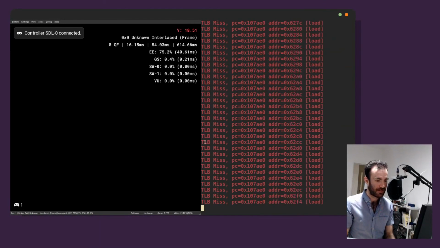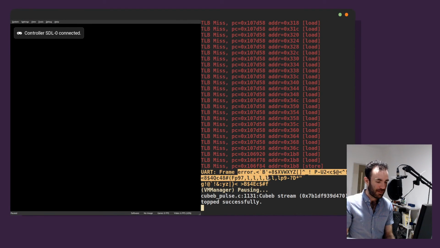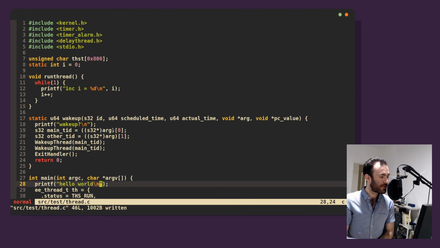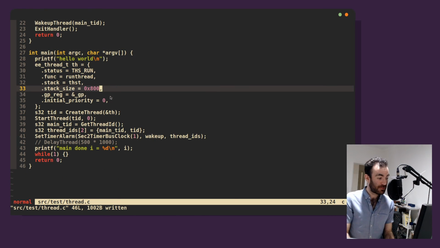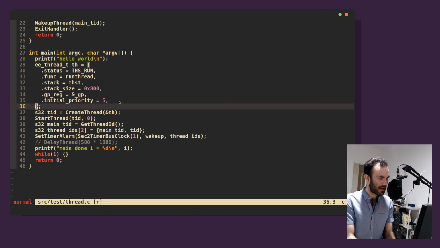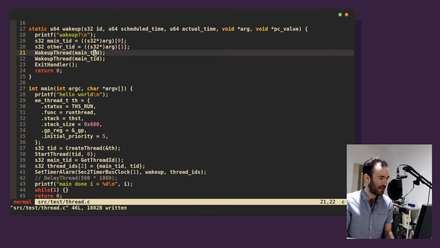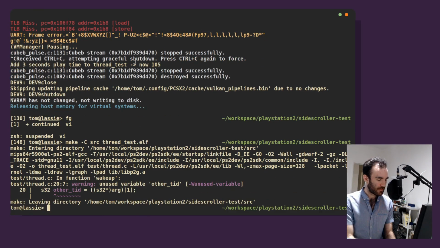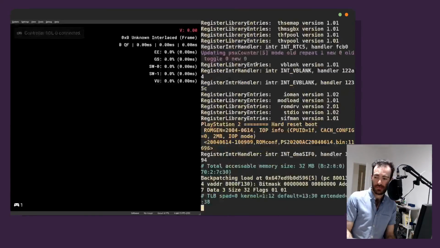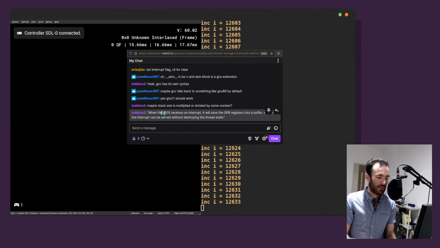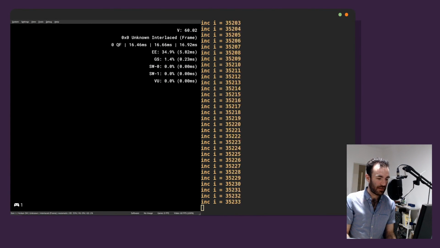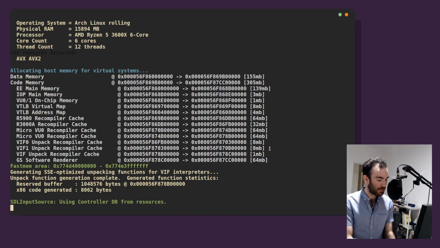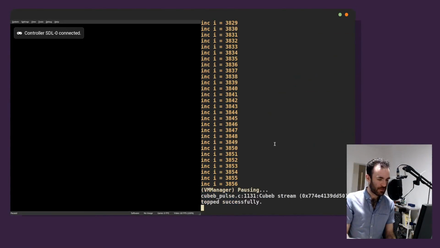Here we go. This is going to work now. Frame error. What is going on? What am I resuming to? Okay, so the problem was not the GP register, but it's good to not do that stupidly. Let's also set an initial priority to something that isn't as stupid. Let's also not wake up the thread twice. Okay, unused variable, we can deal with that. Interrupt can be served without destroying the thread state, yeah. Okay, well, hold on, that didn't crash that time. That didn't crash that time, that's good. So priority 0 might have been the problem.